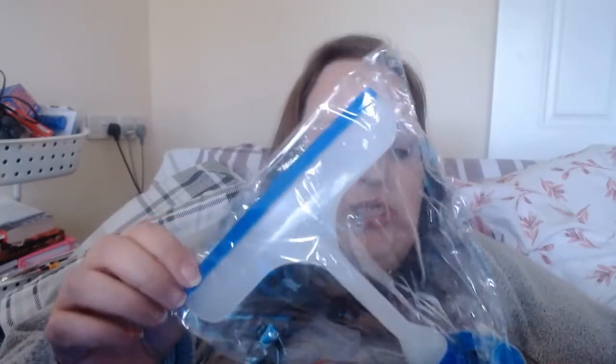The next thing is a window squeegee — or window brush as it says on the packet. My son went to wash my windows the other day and couldn't find ours. Without one it doesn't quite give the right cleanness to the windows afterwards. I saw this for £1.25 and picked it straight up.